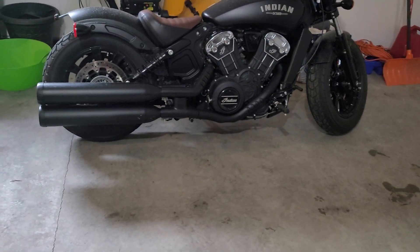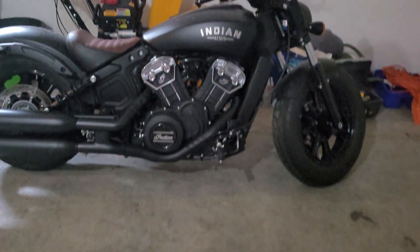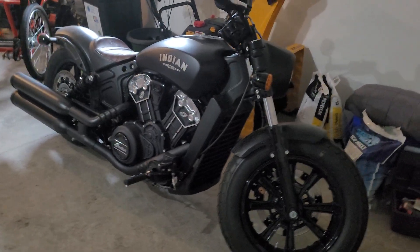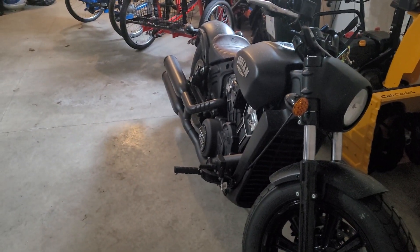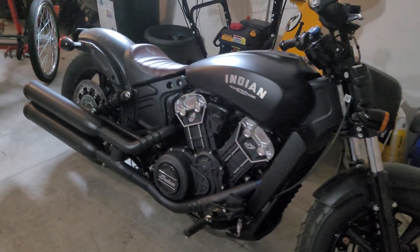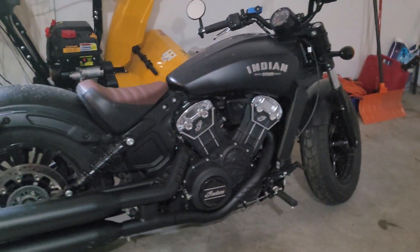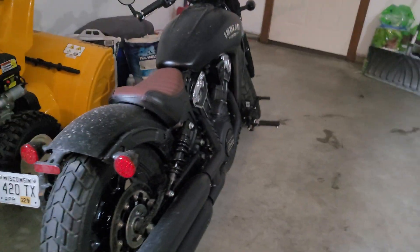The lean angle is 29 degrees, and you notice it quickly even as a new rider. Now on just about every roundabout I scrape a little bit. If I get another bike I might get one with a better lean angle to take corners harder, but this is a cruiser — it's not meant to be thrown in corners. It's meant to cruise around town and have a blast.